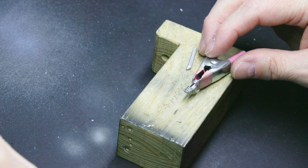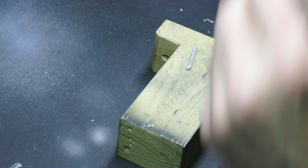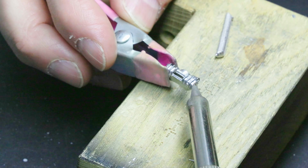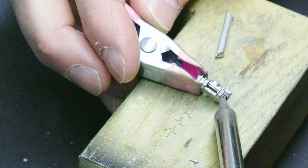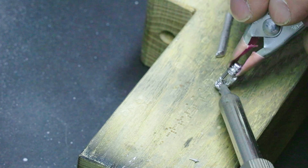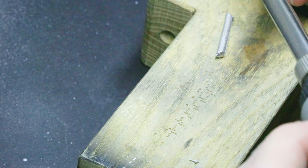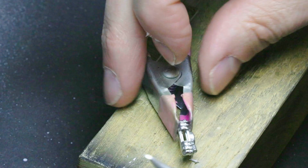See there, the solder wasn't flowing into the joint, so it's usually a good indicator that your flux is dried out. I don't know if you can see that, but you can see the solder coming through the joint all the way back here, even though I didn't put any solder there. So that's the flux. It just pulls it through the joint. There. Yeah, so there's a tiny little part soldered.